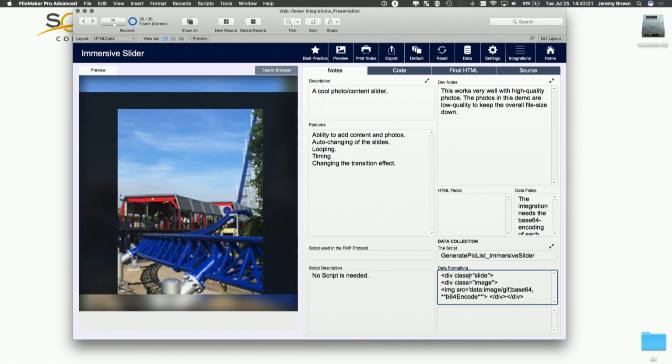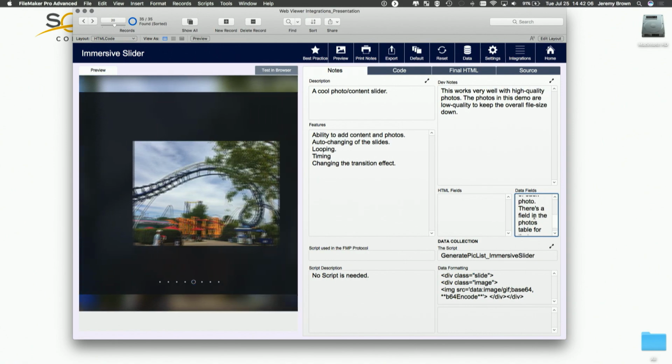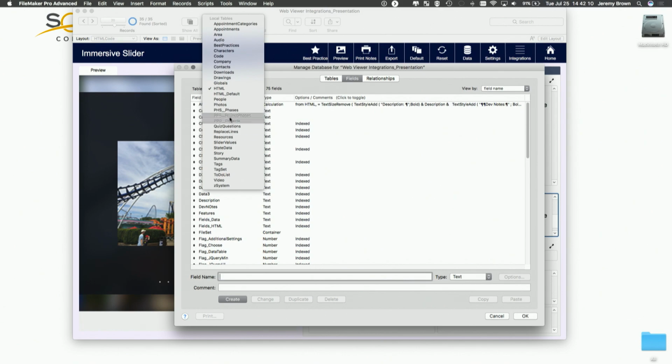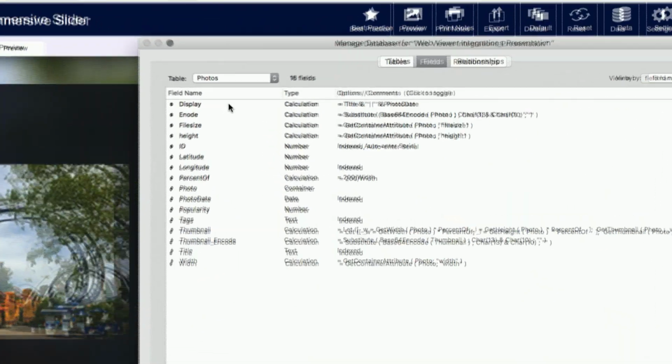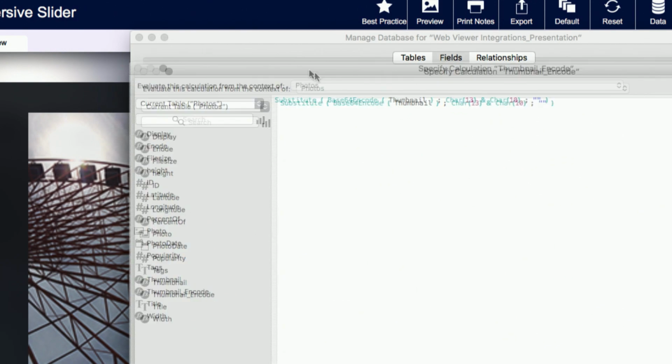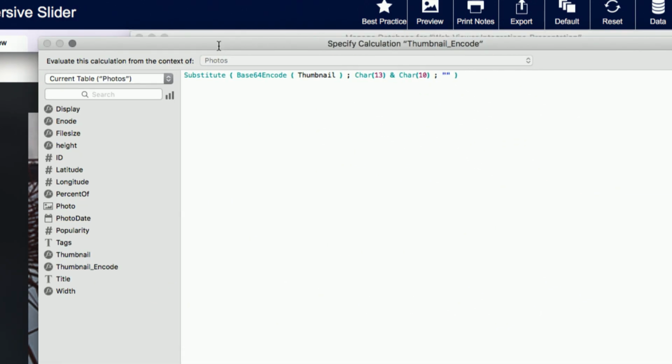In this particular case, this field tells you that this integration needs a field in the photo table that has the encoded stuff going on. And I actually haven't adjusted this since FileMaker 16 came out. There is a new function here that doesn't put return characters after every so many characters. So I just haven't adjusted that yet, but this works just fine.